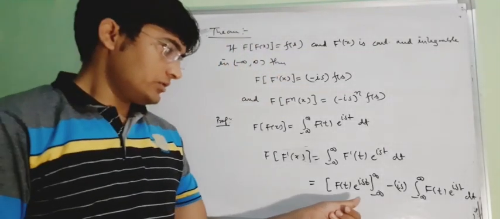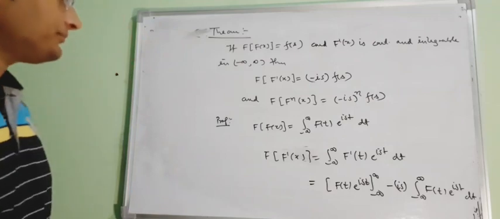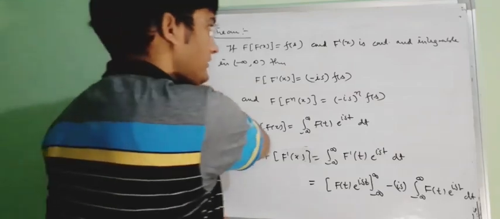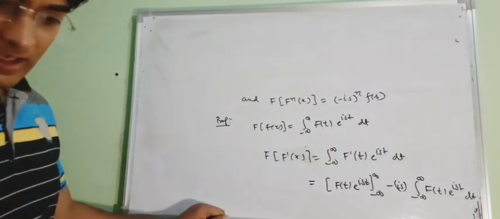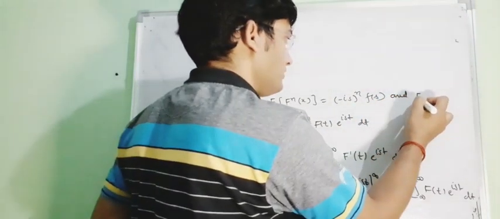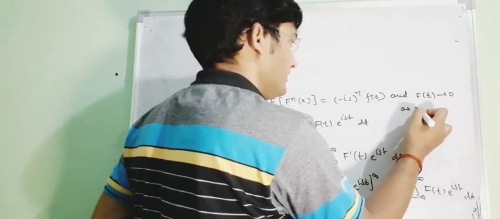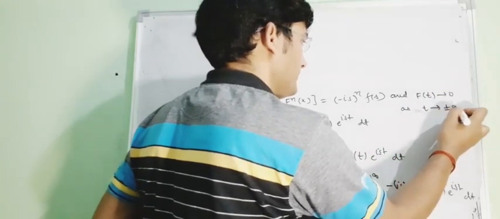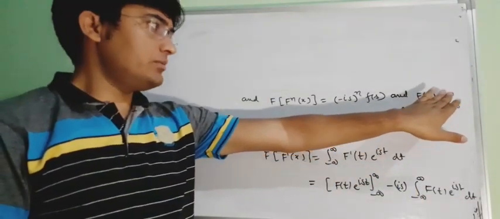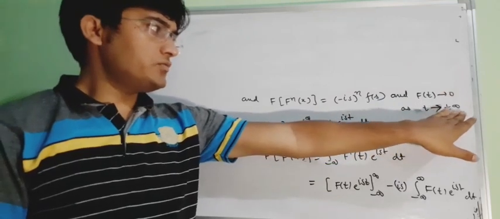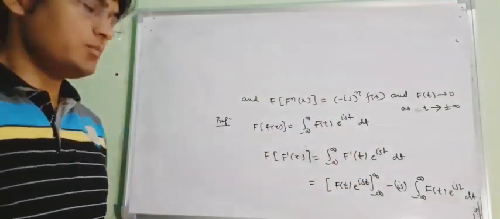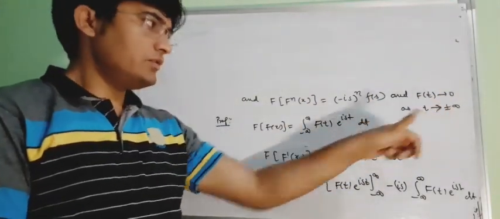Okay, so for the upper limit, when t tends to infinity, now we will assume that our function is 0. Please note that we will assume that our f(t) tends to 0 as our x, or you can say t, tends to plus minus infinity. This is the condition. That means f(t) will be 0 whenever t tends to plus minus infinity, and you can prove it with the help of the inversion formula, and it holds for the inversion formula.